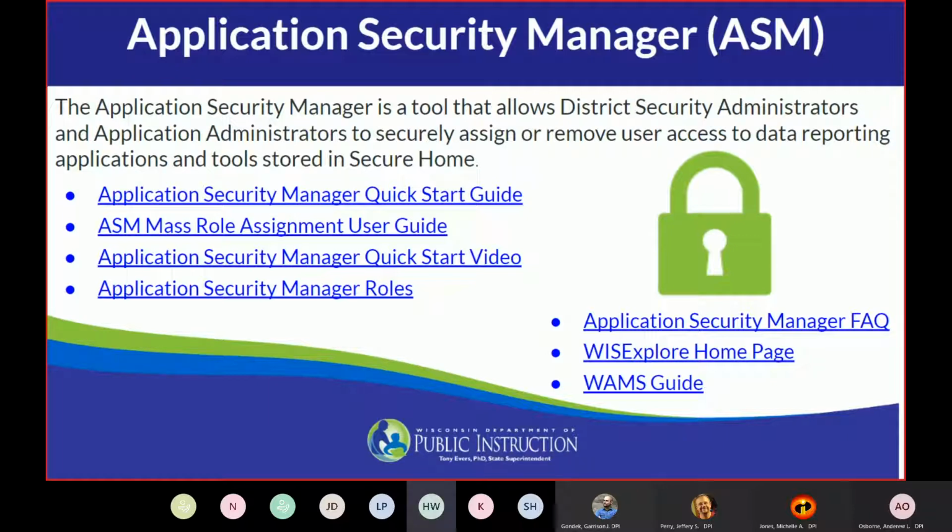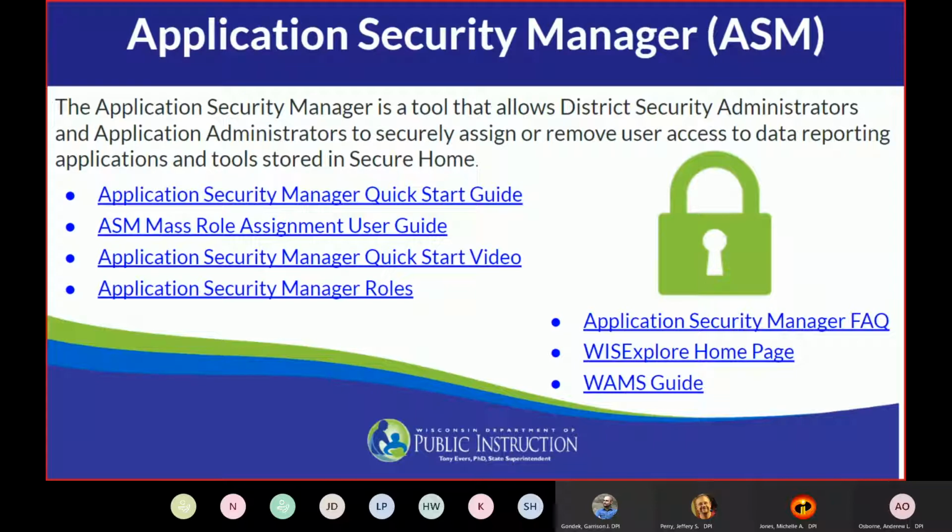One of the most frequent questions we get about the process is the DSA assigns an application administrator role, mistakenly thinking they've assigned a user role. And so the person goes to try to log into, for example, WISEID, and they can't get in. And it's because what they have done is assigned to them the application administrator role instead of the user role.